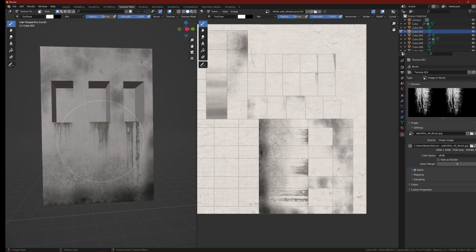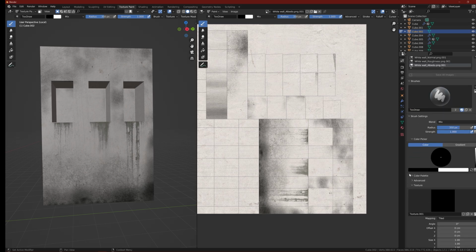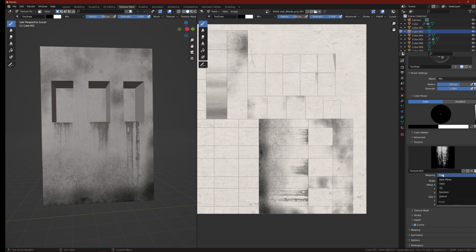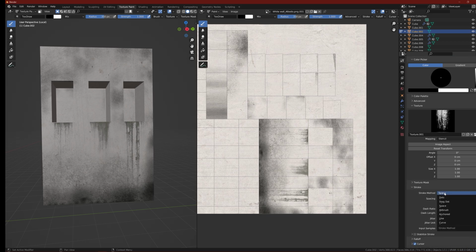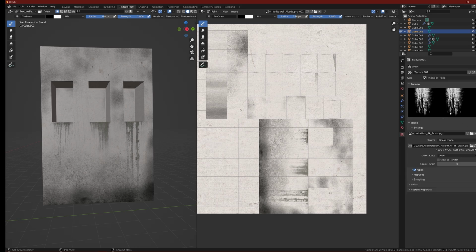And right now I'll press X so that I can switch the colors right here. And one other thing that I want to do is go back to brush settings and choose stencil, and under stroke let's stay with space, and let's go back to the brush settings here.